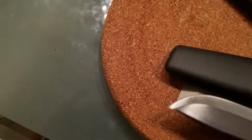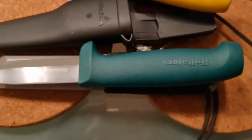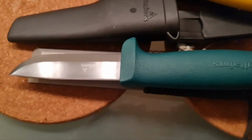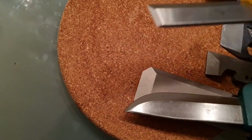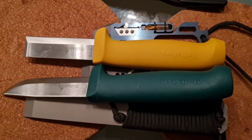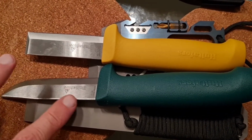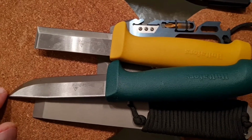You can see you have a knife of similar size or even longer, and this has a completely different length than the other one, but they share the same sheath. So that is the reason why the sheaths are so comparable, and also why they didn't make use of making a shorter sheath for the yellow STK one, because they wanted to have both options available that could be used in there.